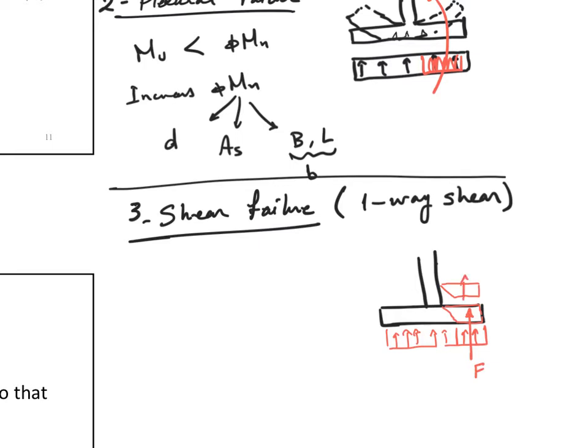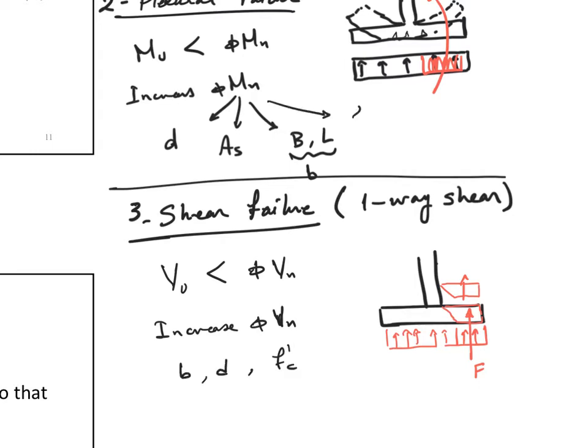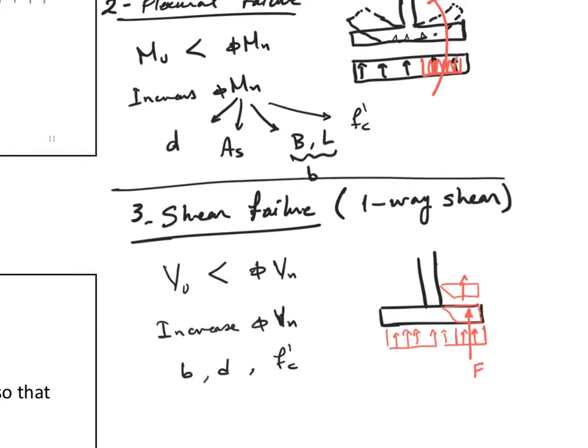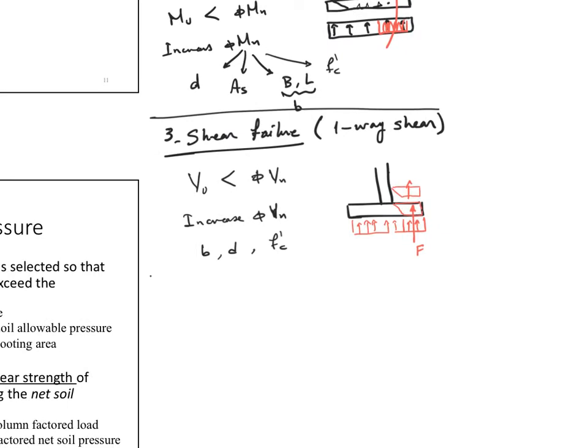Now, that means I have a Vu, a shear, that needs to be less than phi Vn. Okay? How can I prevent this? Very simply, increase my phi Vn. And to increase the phi Vn, I can either increase b or d or material properties, f'c. Here also we have f'c, right? Or we can provide shear reinforcement. That's a solution that is not very liked in footings, but in some cases we end up doing it, especially like in bridges or so.